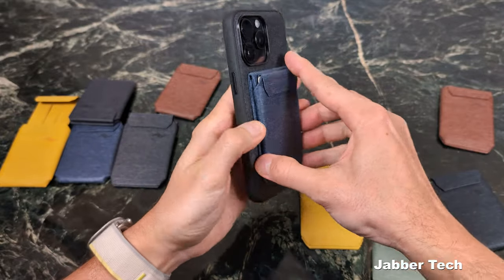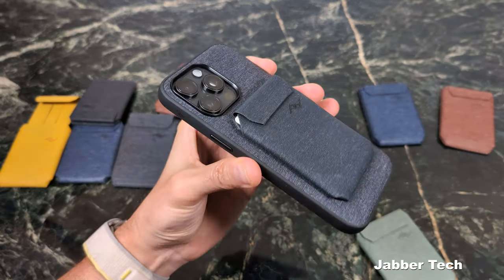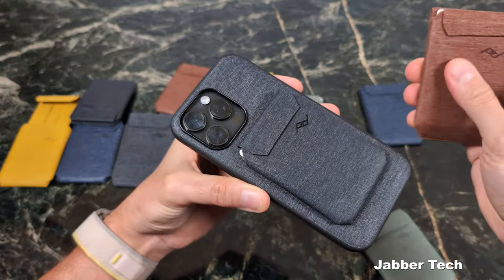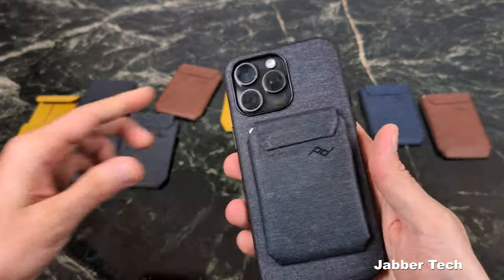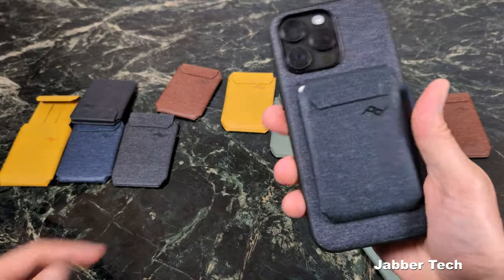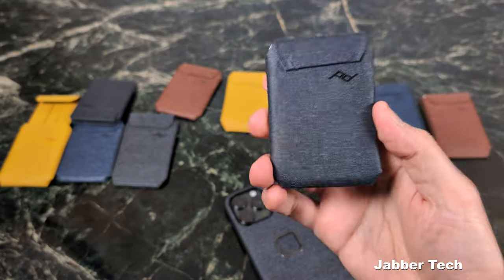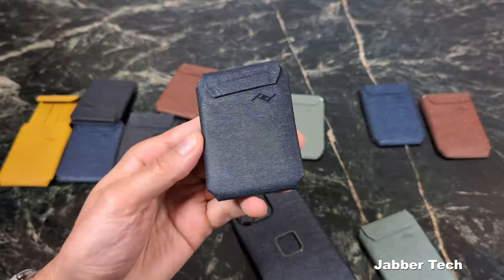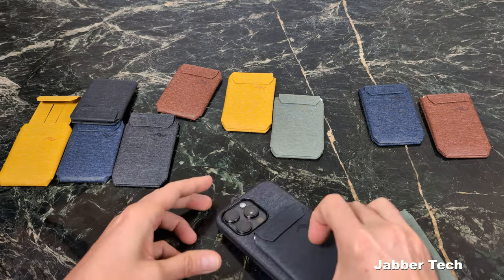Definitely something I'd recommend. The case I've actually been using as my everyday wallet has been the slim wallet because it is slim and I don't always need a stand. Sometimes when I'm going to the park or expecting a call from work, I'll switch over to the stand wallet, but for everyday scenarios, the slim wallet is what I use. I've actually been using it without the MagSafe functionality — just putting it in my pocket. Throw seven cards and your ID in there and toss it in your front pocket; it remains relatively flat in your jeans.